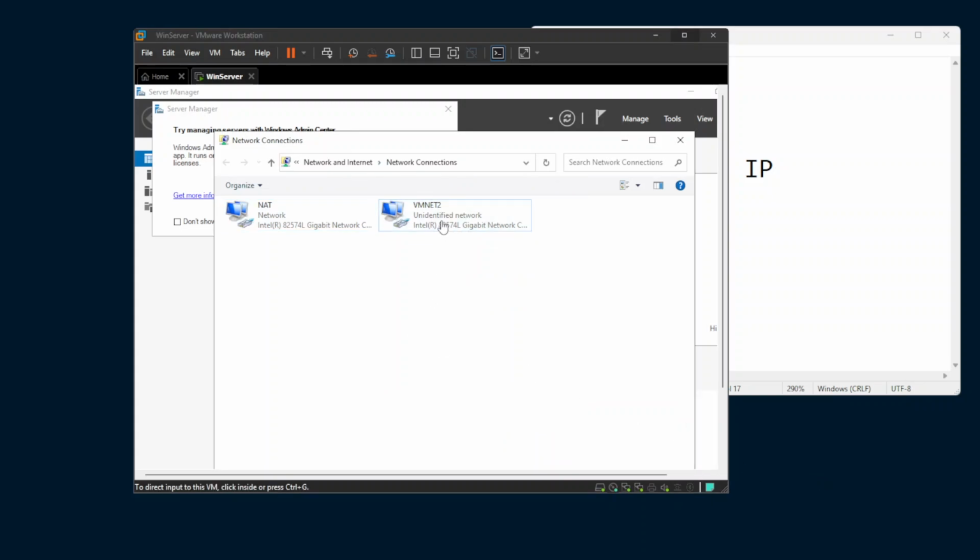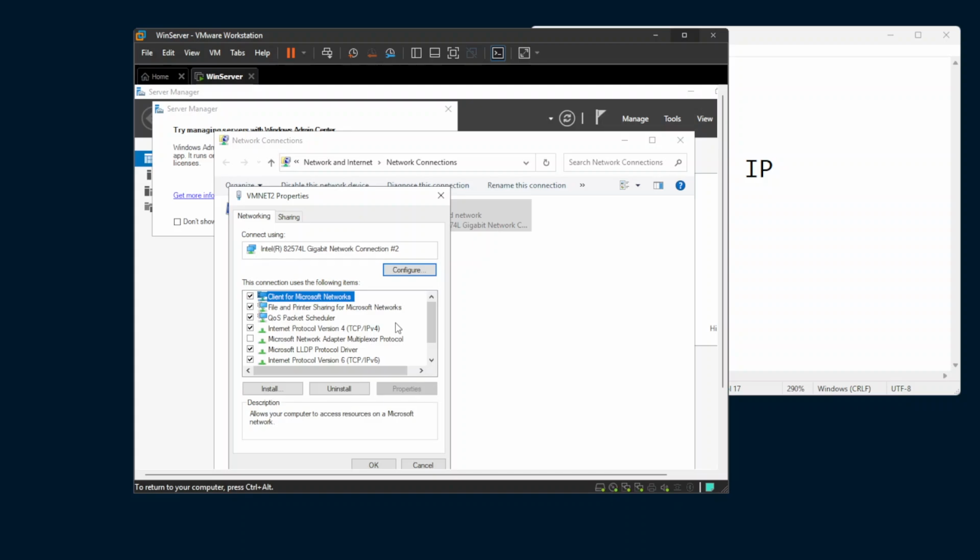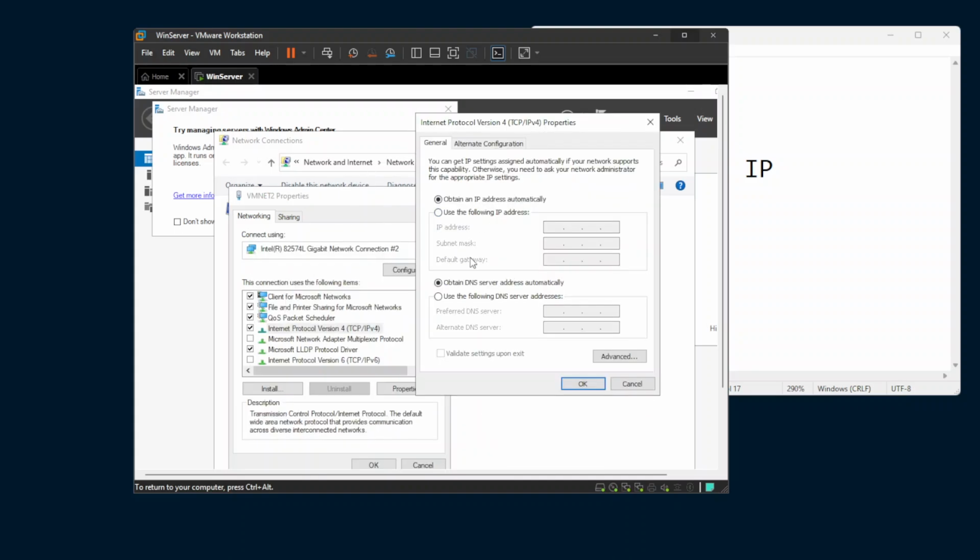Next up is VMnet2. Right click, Properties, uncheck IPv6, and double click on IPv4. Use the following IP address, and the subnet for VMnet2 is 192.168.102, and give it an IP address of .100, similar to NAT.